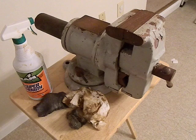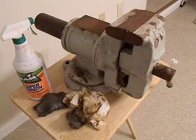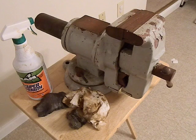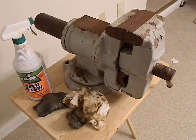This is probably the worst idea I've ever had, but it's the only table I have that I can use indoors here that the wife won't kill me for putting this thing on it. This is like a 50-pound machinist vise that I picked up, at an incredible price. I got this and an entire bucket of old tools for $30. And like I said, this thing's about 50 pounds.